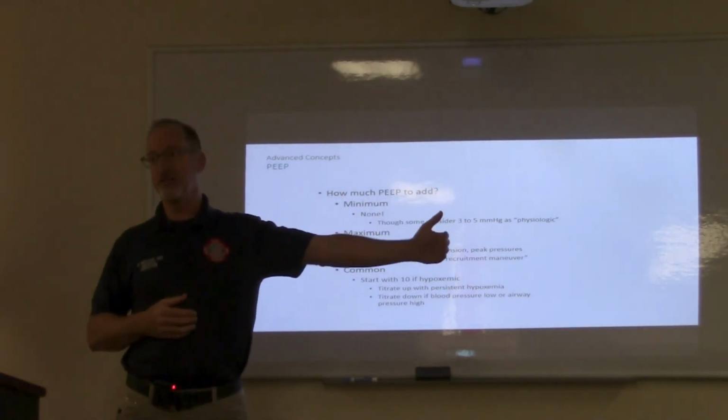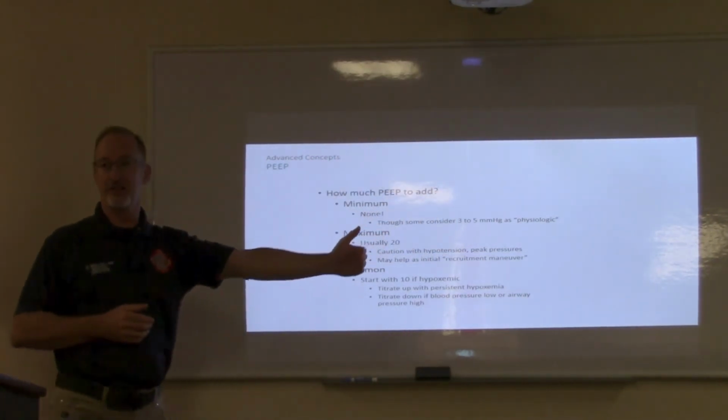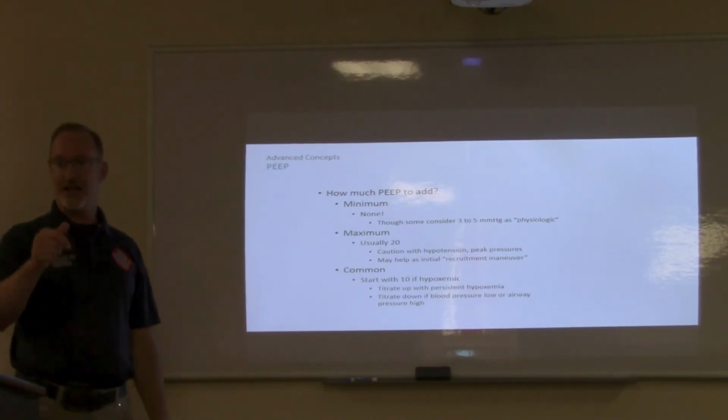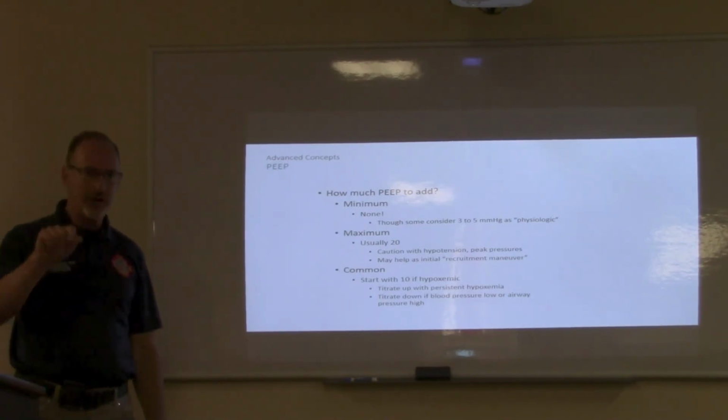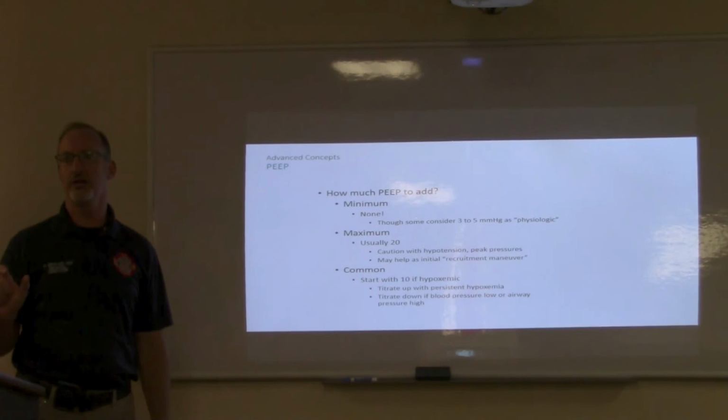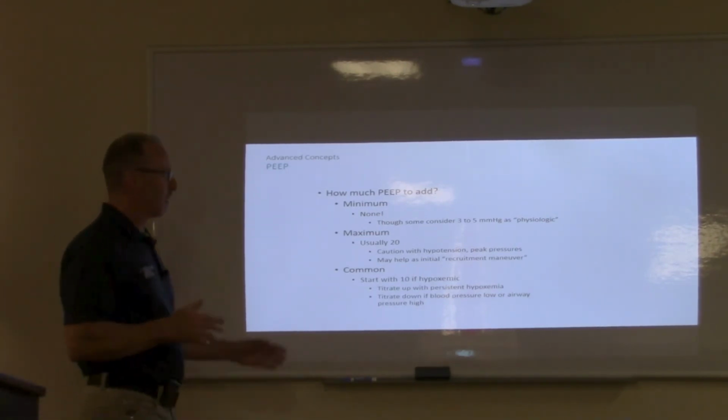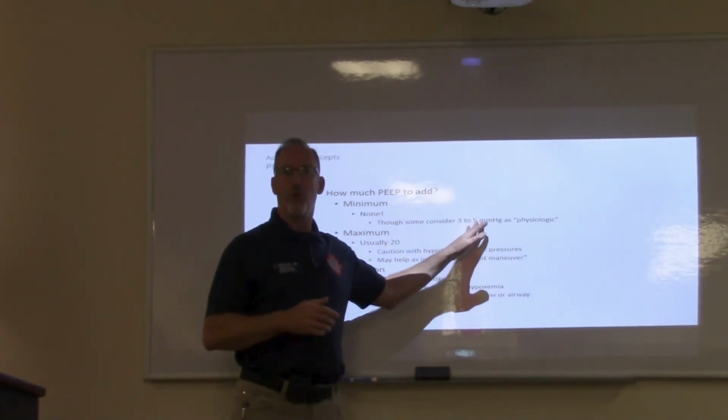And it's pretty awesome to see. If I have an arterial line in a patient, I can dial up the PEEP and watch their pressure come down, go down the PEEP, watch. There's a direct correlation within a few breaths. So for somebody who's in cardiac arrest, you don't want to go above 5.